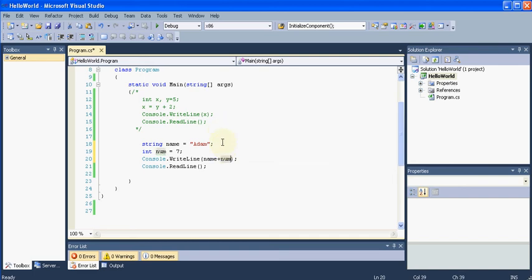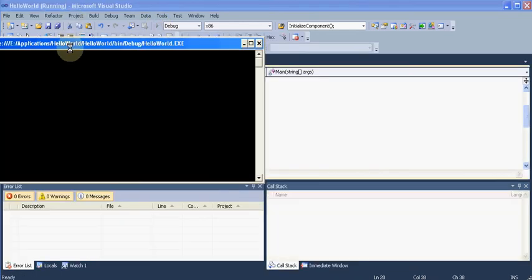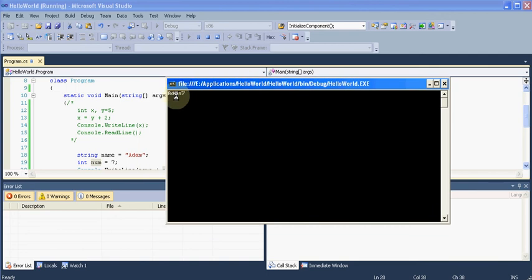Now what I'm doing over here is I am concatenating the string Adam with the value of num, that is 7. Here the plus symbol will not add both of them, it will just concatenate them. So I know you will not be understanding what that is, so let me just show you what I mean by concatenation. Okay, here you can see Adam 7.